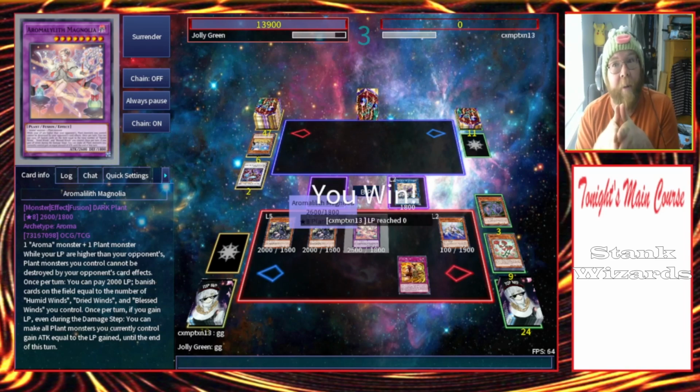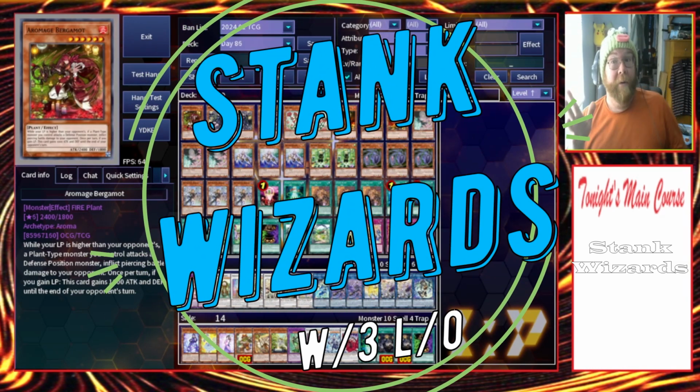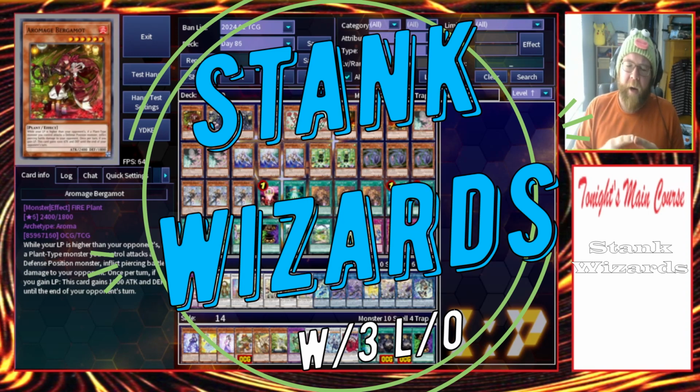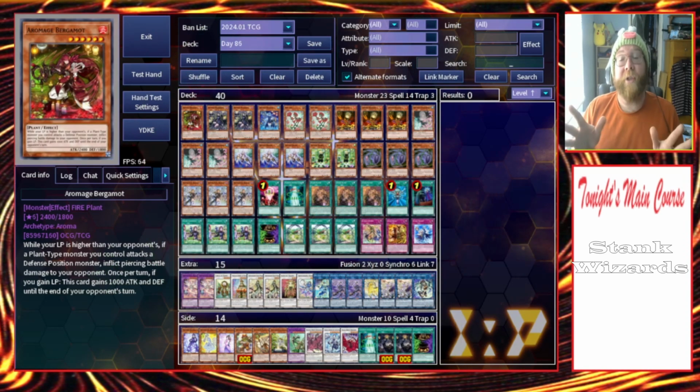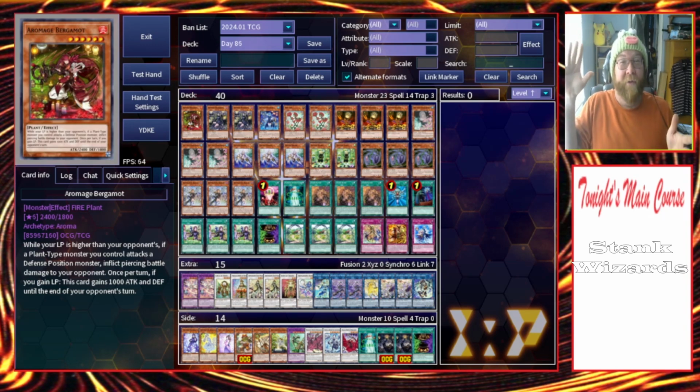We'll talk a little bit more about the Aromages. Alrighty, everybody. So Aromages 2024 went 3-0, which is honestly a little bit better than I was expecting. I was thinking like 2-1, but no, we were able to do all the stuff we wanted to do. Once we got those life points, we could not be stopped. That's the thing about Aromages. When they start gaining life, unless you've got Skull Servant or even Gren Maju levels of damage output, or maybe like Red Dragon Archfiend, ironically enough, then that's going to be hard to surmount.